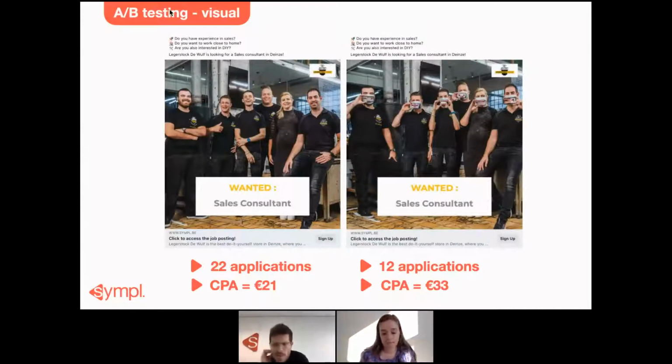Steph, sorry, can I just interrupt, because there's a question on why is the one on the right more expensive? I'll maybe just briefly explain what we call CPA, which means cost per application. This means that there were fewer people actually applying on the one on the right. We've shown it to the same audience, as many times. Of course, your cost is going to be the same, because you have, for instance, 20,000 impressions on each of the pictures, but you have fewer applications, and therefore your cost per application is increasing.